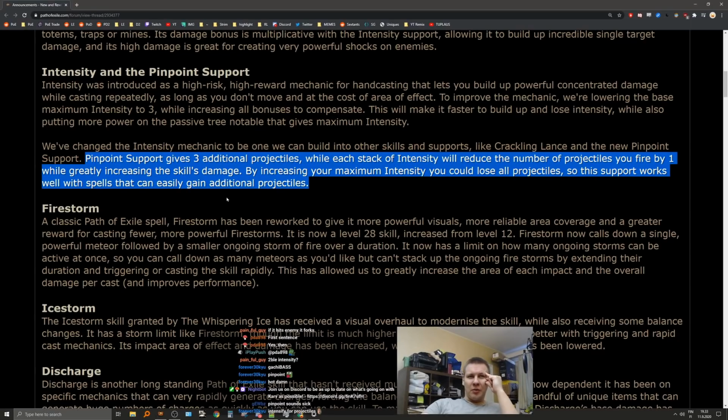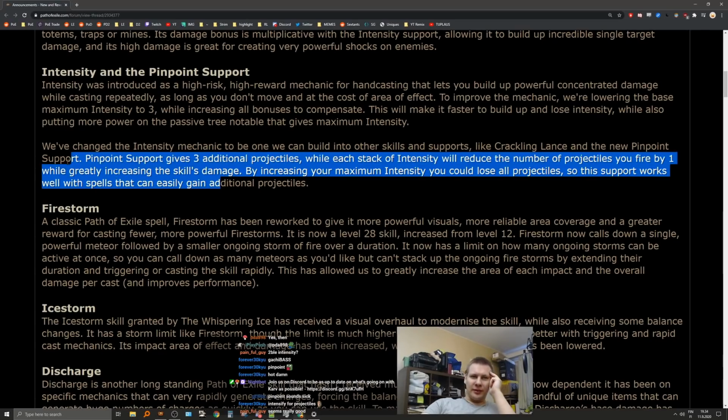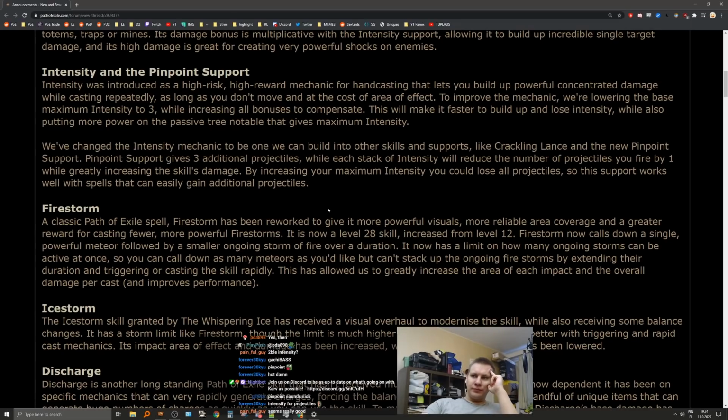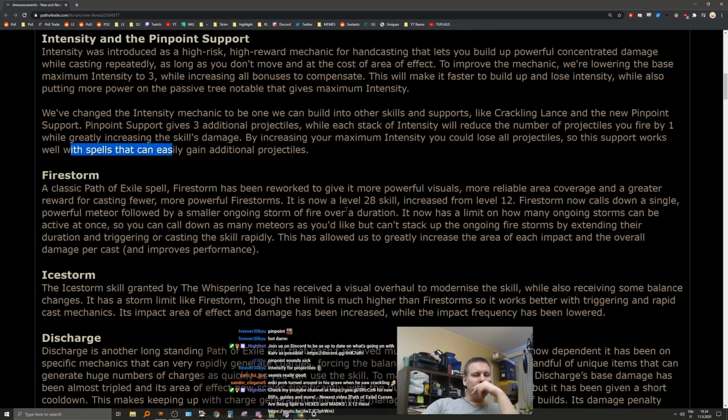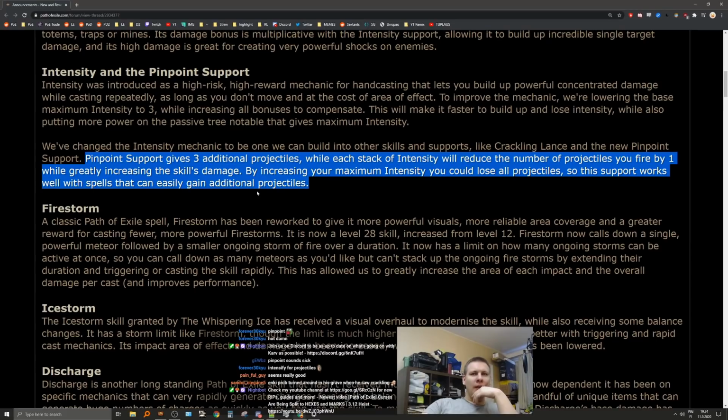That is actually cool. Does it only work with spells? Because it says projectiles, but I assume the intensity is just a spell mechanic, right? They specifically say spells here. Yeah. I think that sounds very cool. So it's literally just like intensity but projectiles, right?